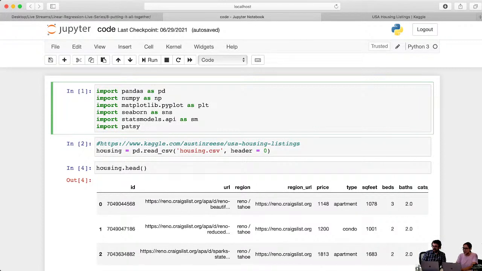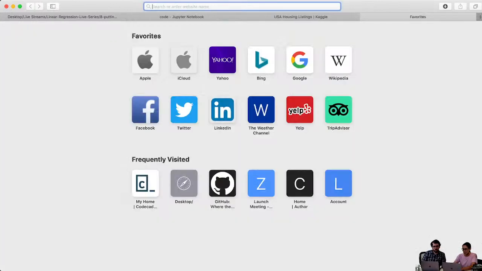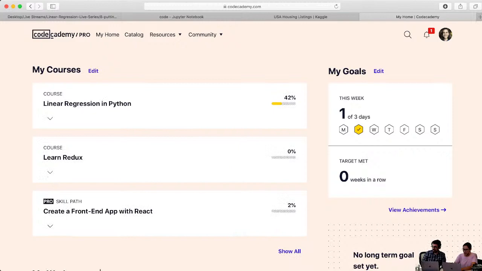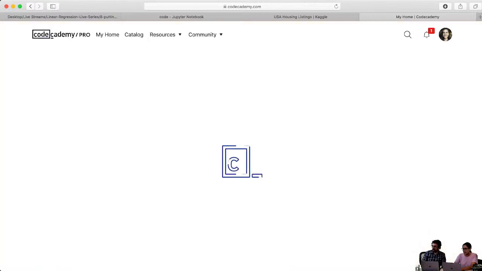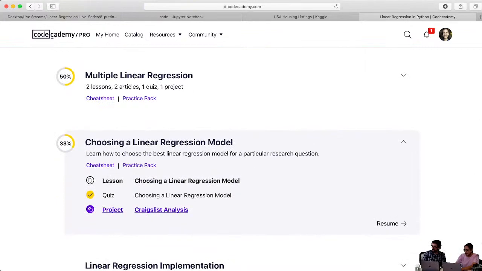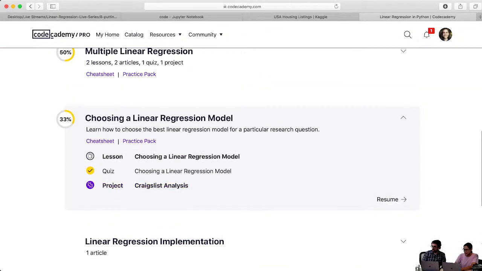One thing I do want to point out before we get started is that if you're following along with the linear regression course on our site, I'll go to Codecademy really quickly and pull that up. If you go to this linear regression in Python course and take a look at the syllabus, the data set that we're using, in a cleaned form, exists in this last project in the course, this Craigslist analysis.